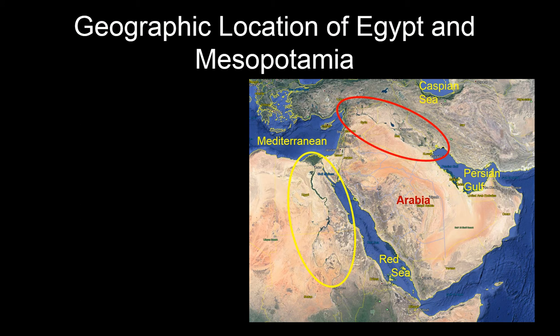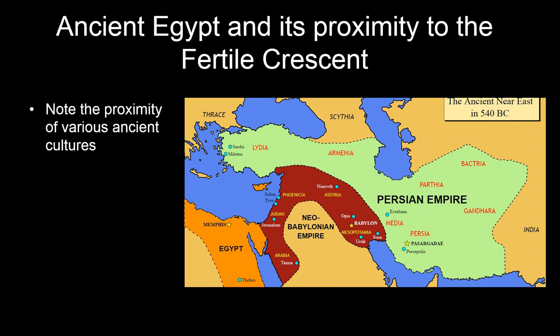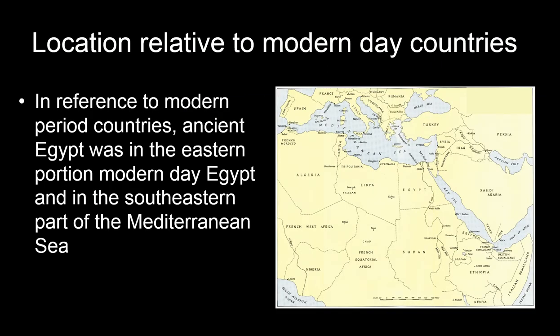Okay, so let's continue looking at the relationship of Egypt to different sorts of civilizations that existed. So here you see part of Mesopotamia, which included the Assyrian Empire and the Neo-Babylonian Empire. You can see the Persian Empire that, if you recall, took over the Babylonians. And finally you have, on the other side, Egypt. One thing of note is the position of modern-day Israel and the city of Jerusalem, which is a core city to two major religions.